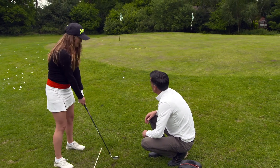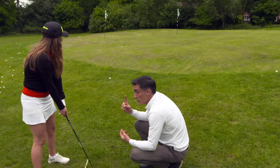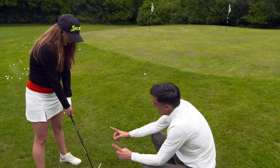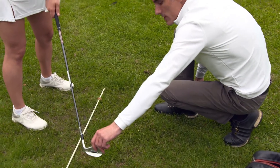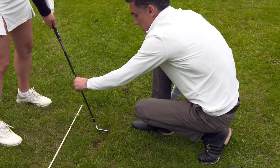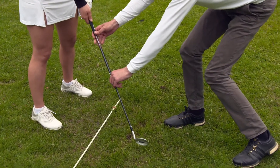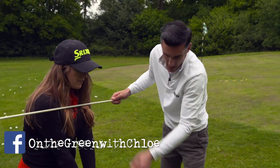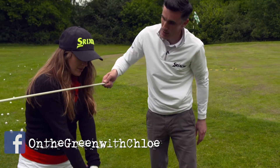Have you noticed all those shots have gone past the hole? They've also gone left of the hole. So you're not lined up right — you lined up with the stick down, but during your swing the club's going back a little bit closed. So when you come back in, you're off line. I'm going to put this across your shoulders — that's at 90 degrees to the target stick, but you were closed to it.